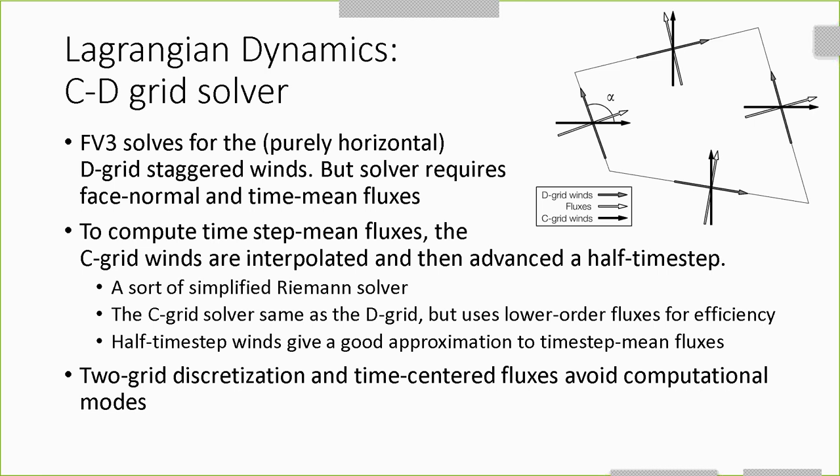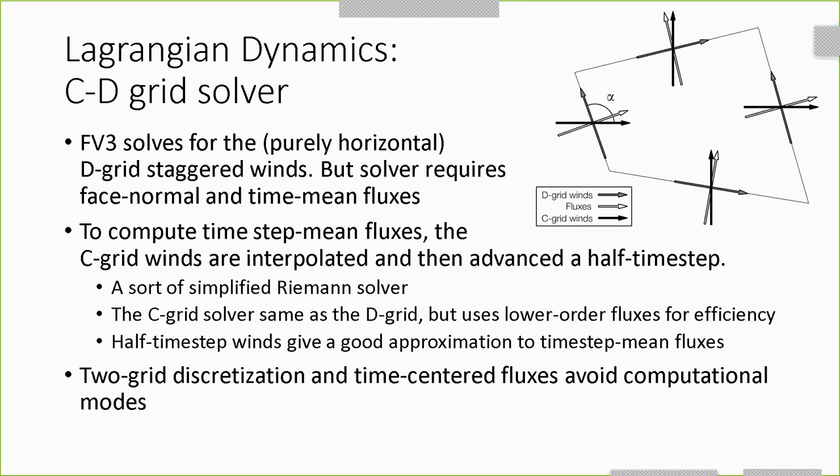Okay, so getting into the horizontal momentum, the dynamics of the horizontal momentum equation. The type of grid staggering we use in this model is the D grid. This is really the only dynamical core in the world that uses the D-grid staggering. The D-grid winds are along each of the cell walls of the cube, along the faces of each one of the sides of the cube here, shown in the light gray colors. You can formulate a solver straight from the D-grid, but if you want a finite volume solver, you need to have the fluxes, which are the hollow arrows.